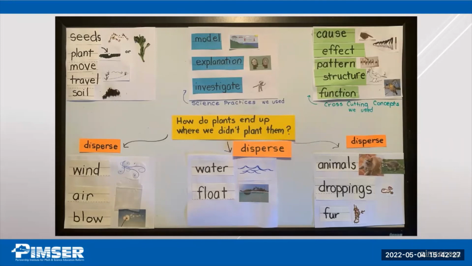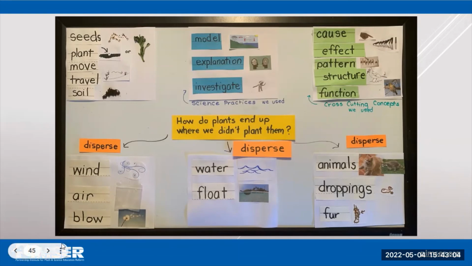and their interactions. So the word group up on the top is where I just put general vocabulary words that we were using throughout the unit about seed dispersal. And then up on the top, I added words in blue that had to do with the science and engineering practices we use, and in green with the cross-cutting concepts in the top right. The practices and cross-cutting concepts words might stay up all year as we were building vocabulary in those areas.